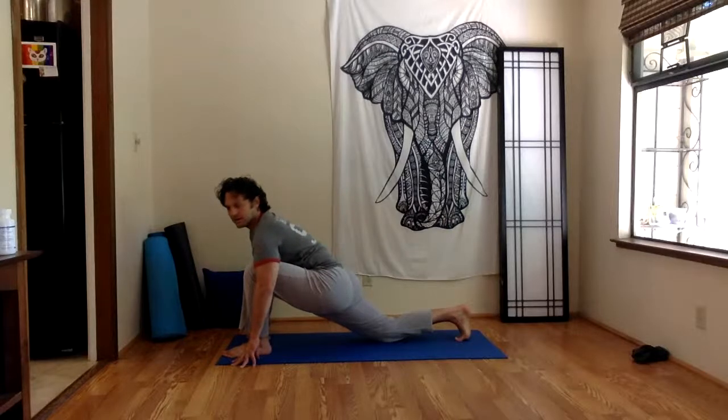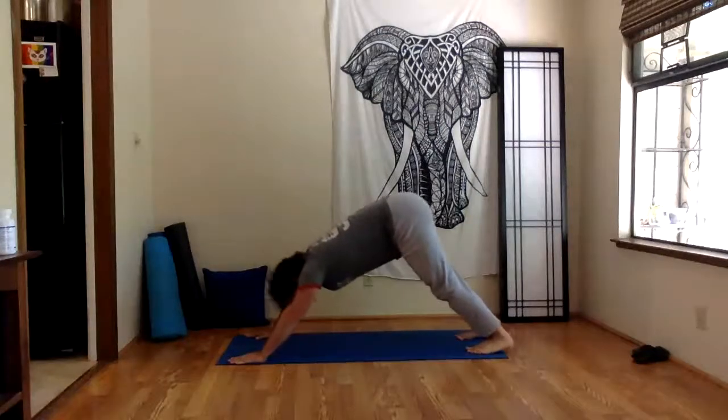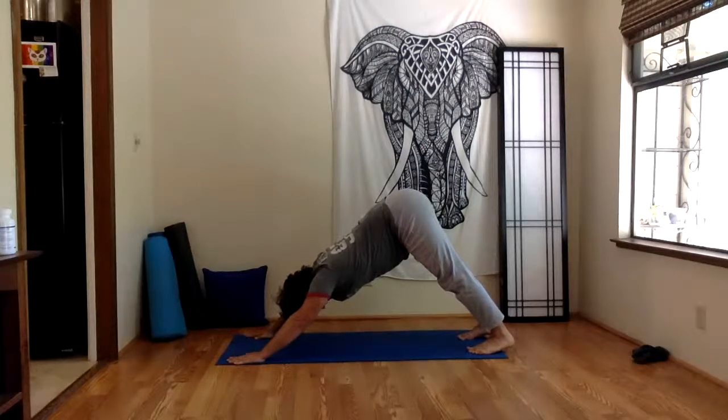And downward dog. Refine and ground in the pose. Inhale, feel the chest open. Exhale, relax the head down more.